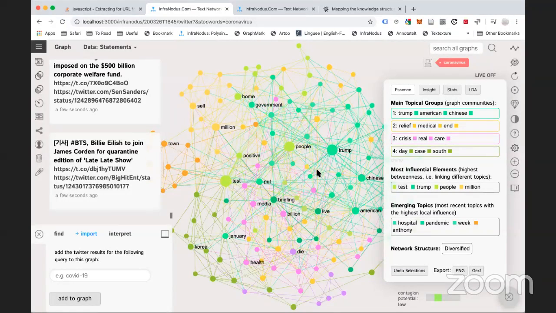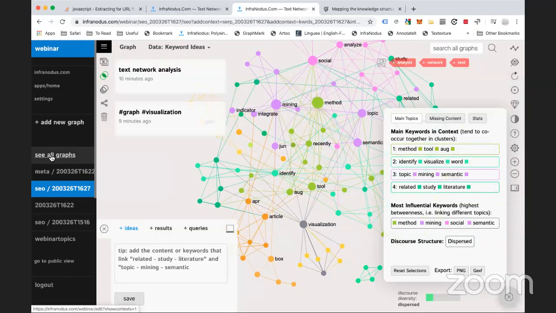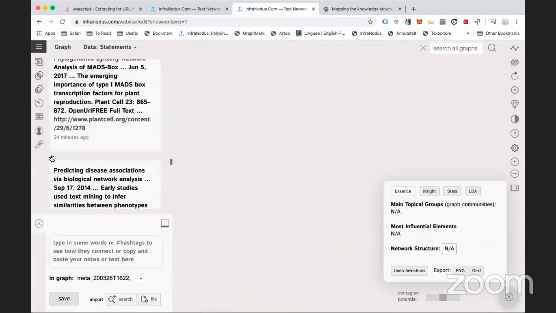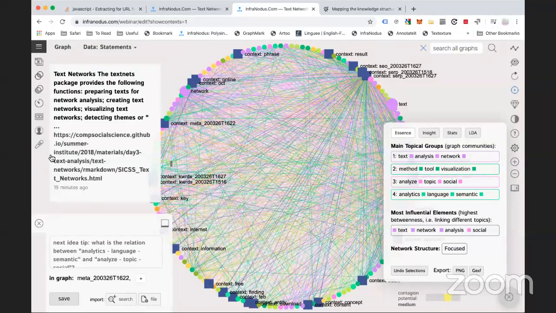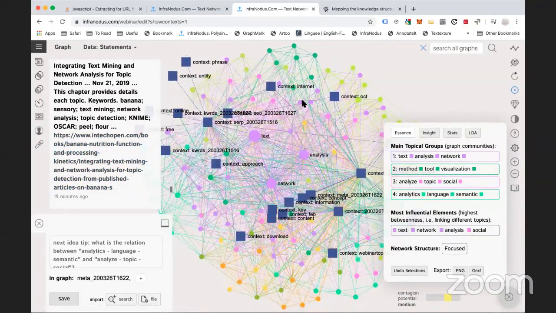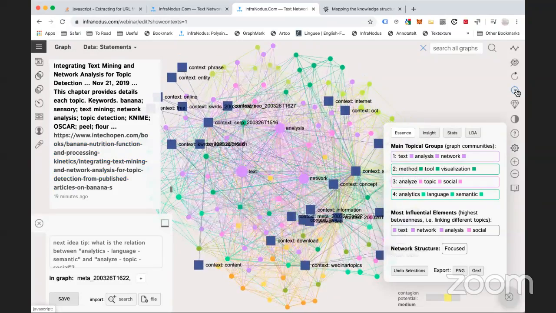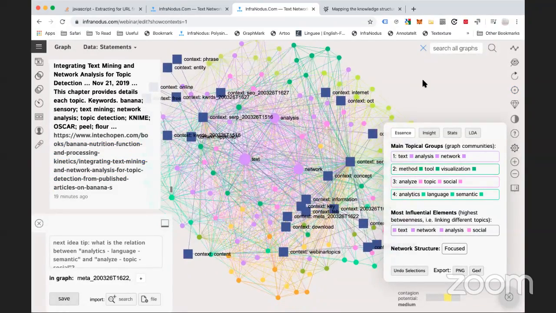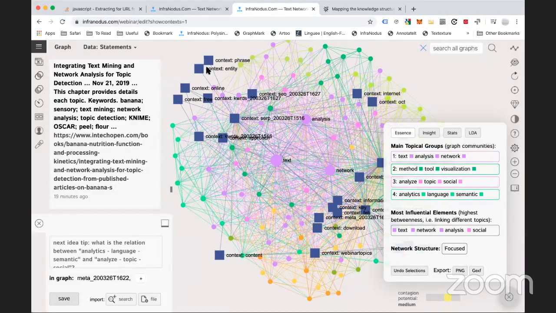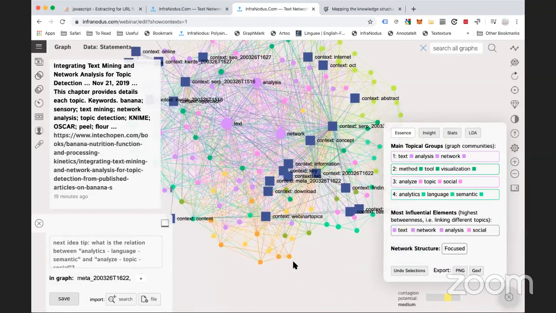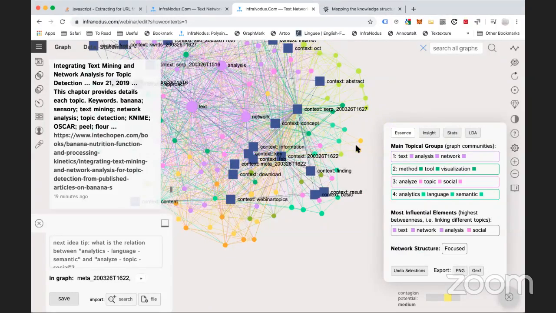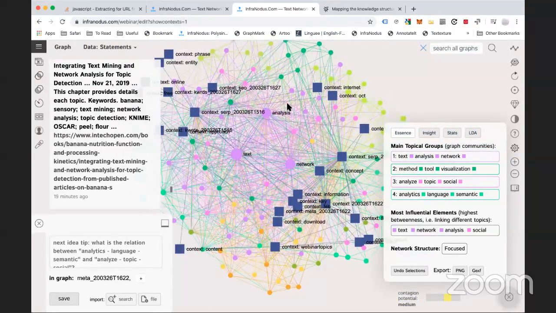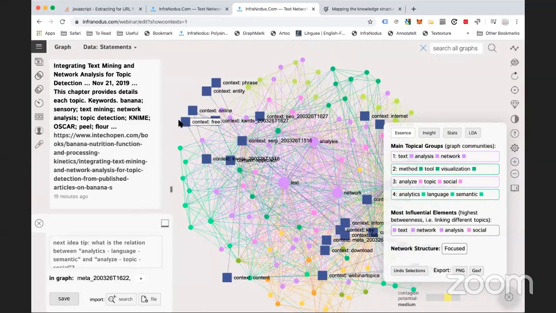If you're talking about interviews, how it was in your case, you would just be saving the interviews as two separate graphs. And then what you could do is to go into the see all graphs feature, and see how all of the graphs that you imported connect. So for example, here the squares are the graphs and the nodes are the words. So you can see that, for instance, here we have quite a few different graphs that belong to one side of the network, and here another set of graphs that belong to another side of the network.